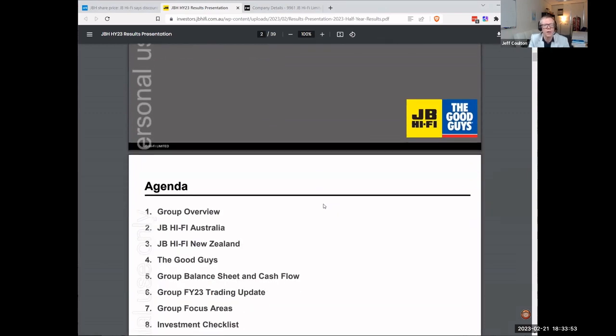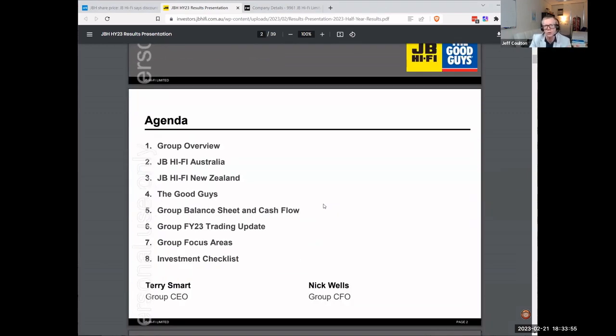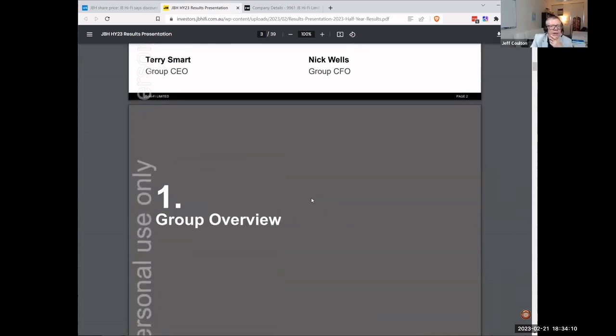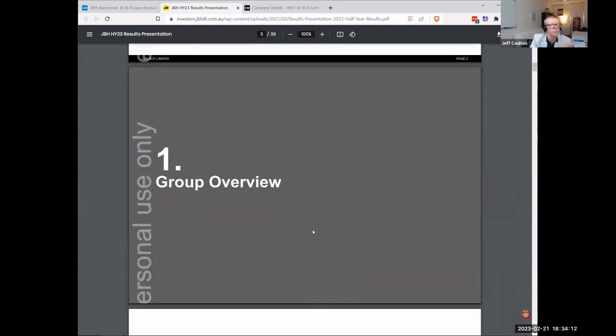The reason why it's useful is that it's a summary of what the management team think are the important bits, not just the financials, but about the business generally. And part of where I was going with this is that if we have a look at a standard ChatGPT description of JB Hi-Fi, it'll give you relatively boilerplate stuff.